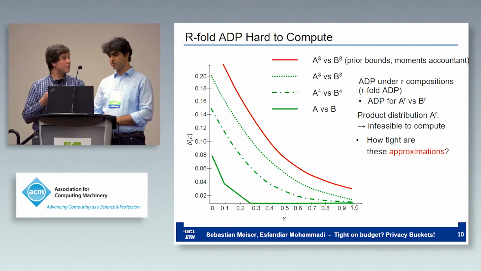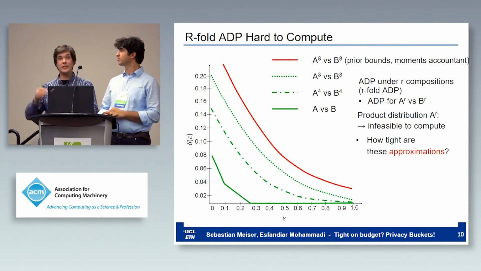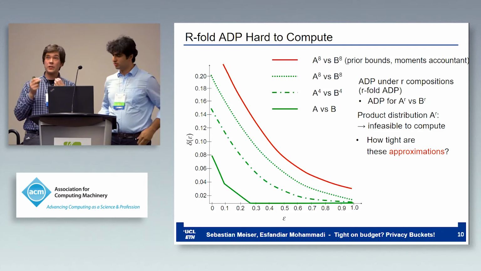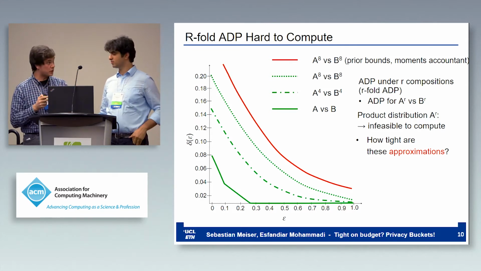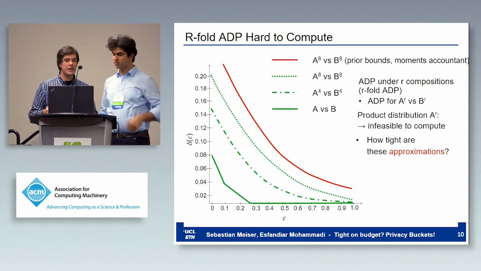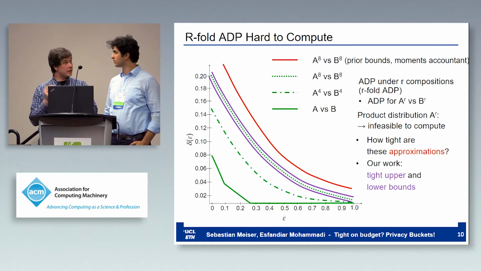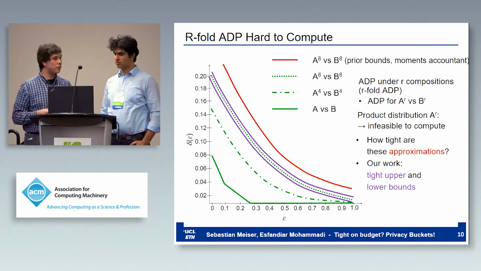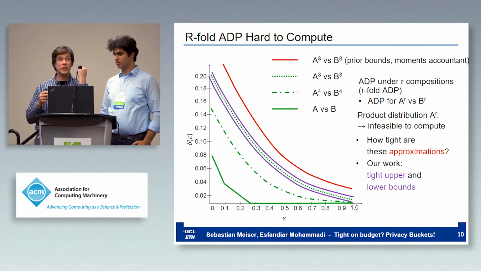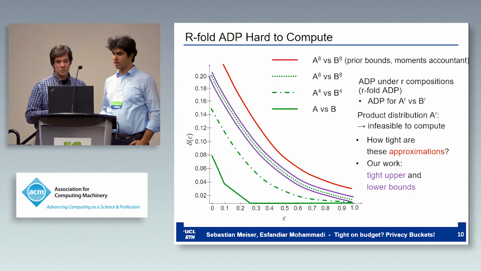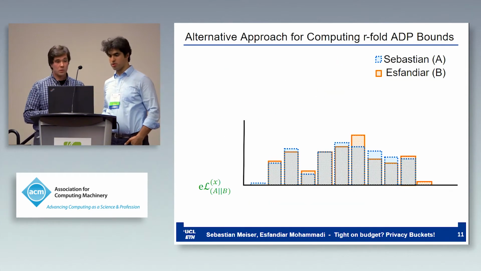Well, I guess that's the main point of our work, right? So what you can see here is the previous bound is significantly above what the actual epsilon-delta graph would be if we could analyze it absolutely precisely. So what we do is, I would say, the next best thing. We give upper and lower bounds. Our upper bounds are significantly tighter than previous work, for pretty much everything we looked at. And we also give a lower bound, so you know how much better it potentially could be, right? Exactly. So now we switch to the privacy loss.